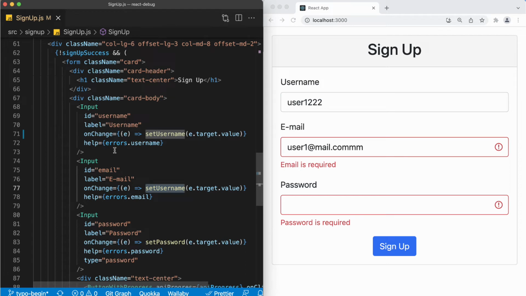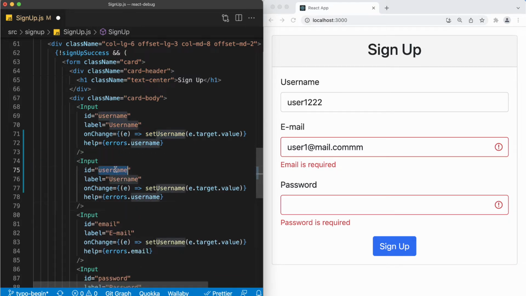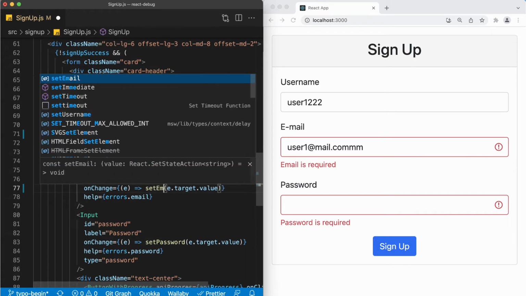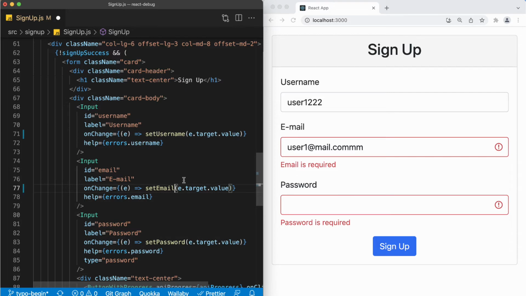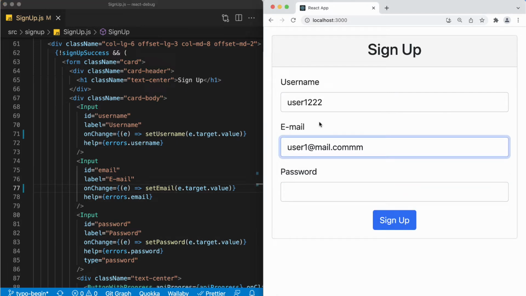These kind of typing errors can happen when you just copy and paste the repeating components, like you copy the input for username and update it for the email and change it to email, and sometimes you just forget the things there, and that ends up with unexpected behavior. So like in this one, instead of calling set email, we called set username, and that caused the issue. Now saving this one as well, and let's try it again.